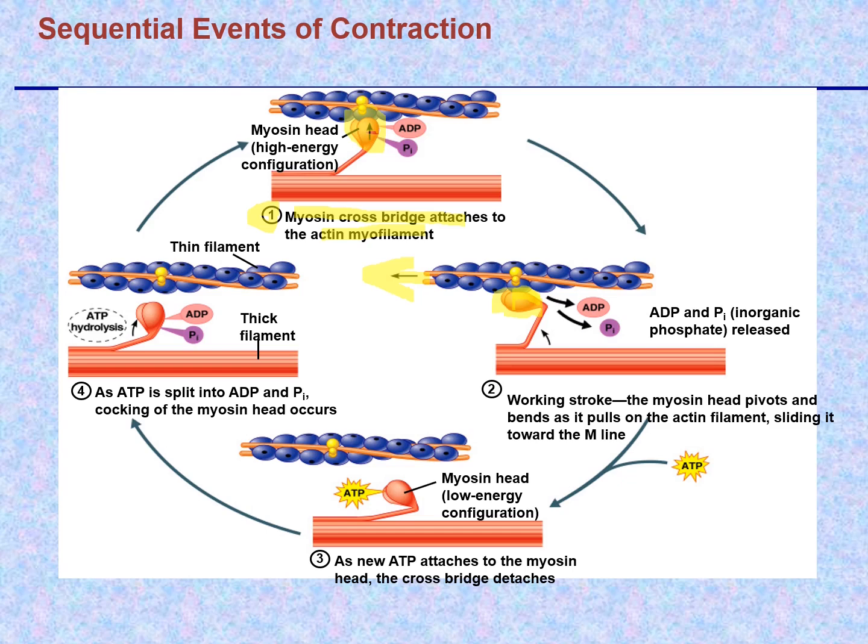So the thick and thin filaments are sliding past each other. That pivoting slides the two myofilaments past each other and causes the sarcomere to shorten in size, as I showed you in the last unit, Unit 4B, Part 2. And you get release of the myosin head from the thin filament when ATP comes in and binds to the myosin head. So ATP, an energy source, is required for release.